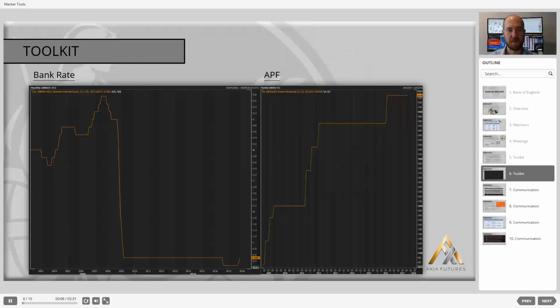Here we have a chart on the left of the bank rate and how it progressed from the crisis in 2007-8, and also the increase in the asset purchase facility, or the beginning of it, and then the further increase. Now, what you notice is interest rates don't change a great deal. If you look particularly on the left-hand side of the chart, the bank rate shows very gradual, stepped movements, generally by a quarter percentage point each time the rates move, both up and down. And you see that it takes a reasonable period of time to get these movements.